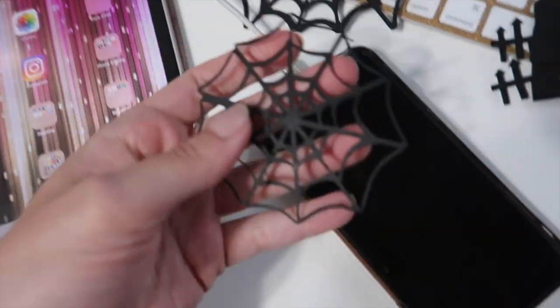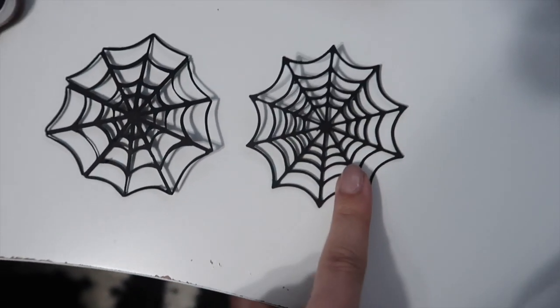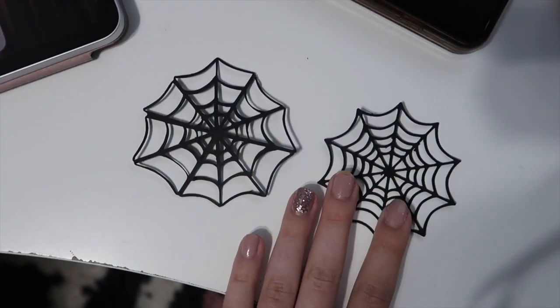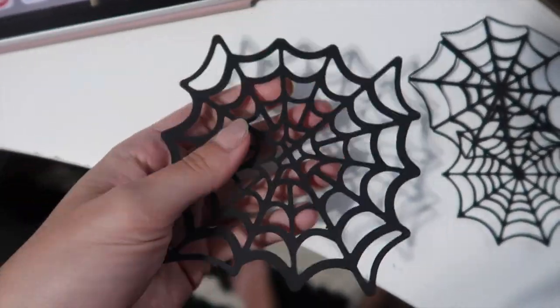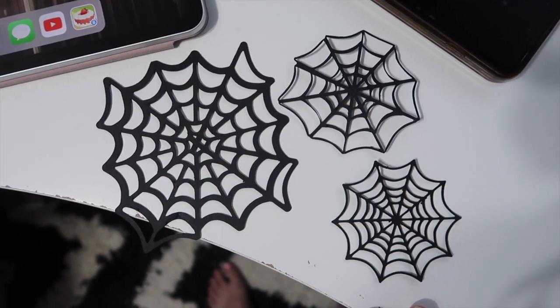So this is the one that I had to change up the files. So they're all different. They're still gonna work for my cards. This is the one I realized I already had. This is the one I had to change up the file. It's a little bit more funky, not so even like this one. Kind of looks more like a spider web kind of thing. And this one is more like a spider web doily. They're all super pretty, though. So I made a whole bunch of those.